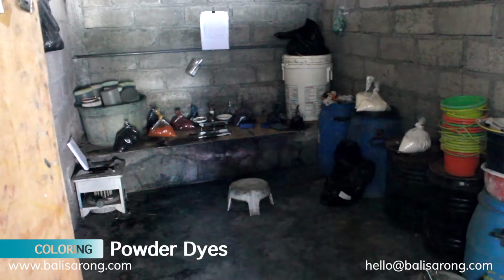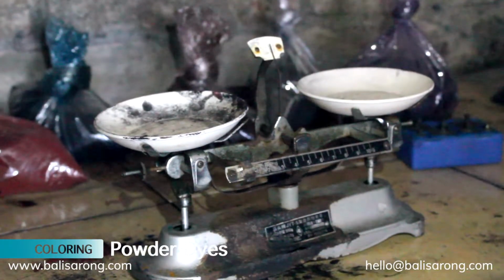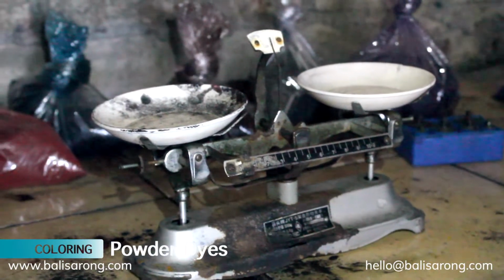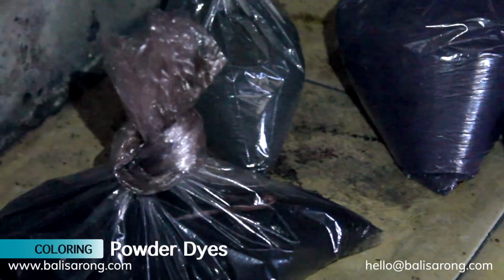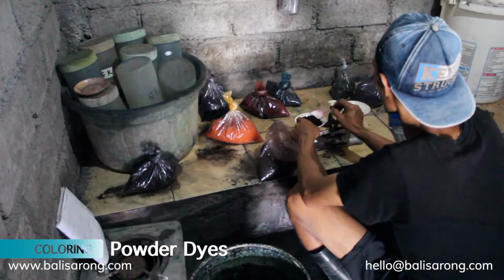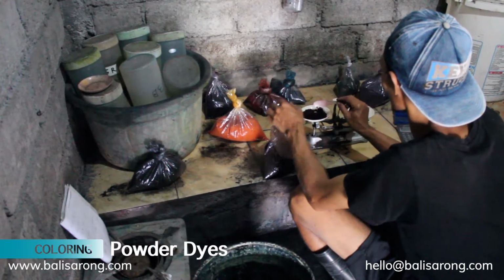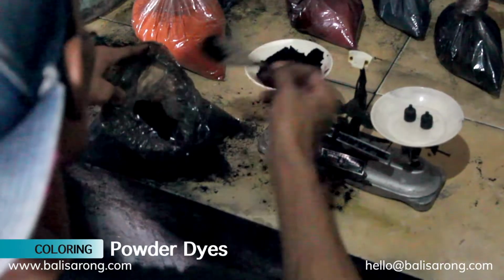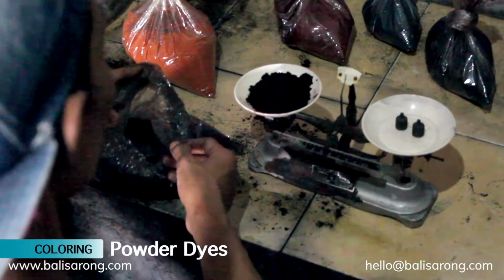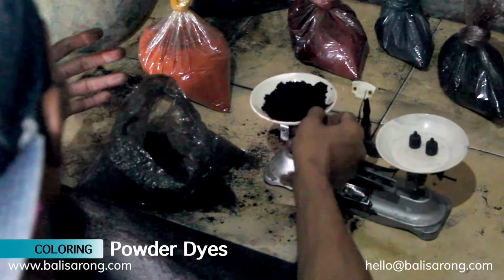The first step of coloring is mixing the chemical with the powder dyes. The chemical consists of prussion and manutex. The weight of the material plays a big role in the color strength. The more the material weight, the stronger the color.